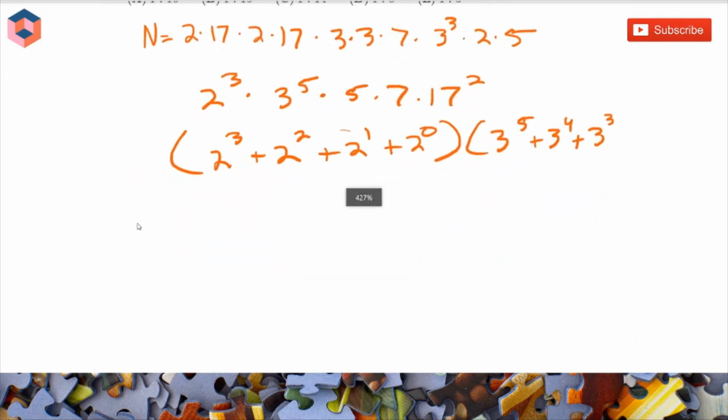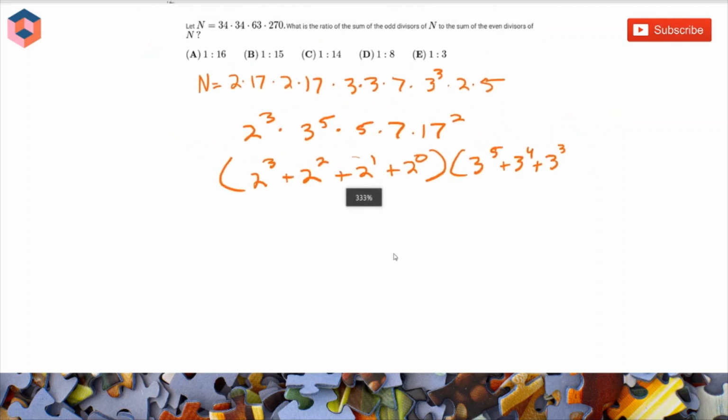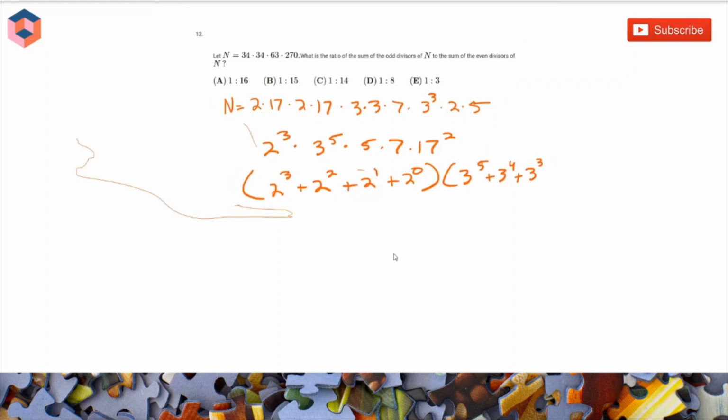So now we can manipulate this a bit. What you'll notice is that if we did this all the way, for the odd factors and the even factors, it would almost be the same. When I say almost, I mean that the powers of 2 or the factor of 2 would be a bit different. So in the odd ones, we won't have a 2 cubed ever because then it will be divisible by 2. We won't have a 2 squared. We won't have 2 to the power of 1. We will have 2 to the power of 0. And then we'll have the rest of the stuff.